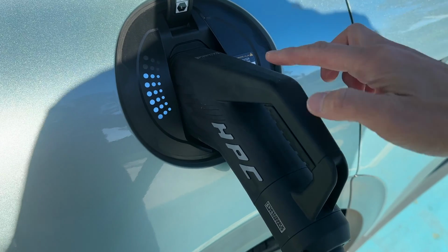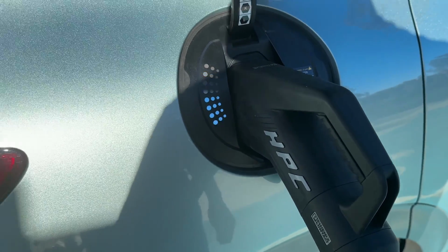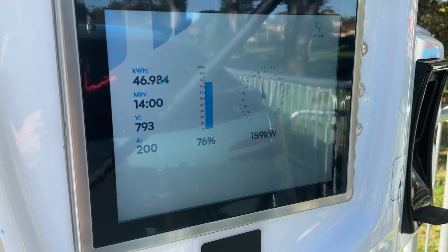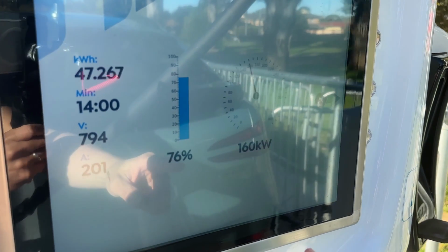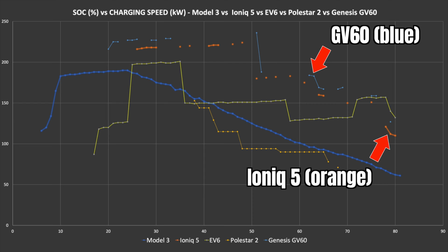And you can see that indicator of how much state of charge is. We're almost done, by the way. I can see that the state of charge is now 75% for the car. So I reckon another probably 2 minutes, 76%, probably another 2 minutes and we'll be done. And it's really impressive that, close to 80%, we're still getting 160 kilowatts. I have to plot that out for you guys. Very impressive.